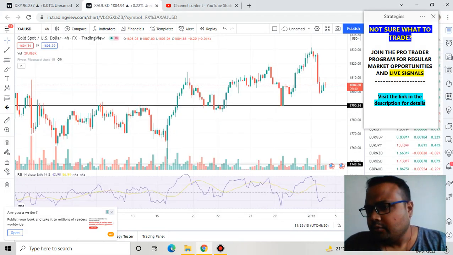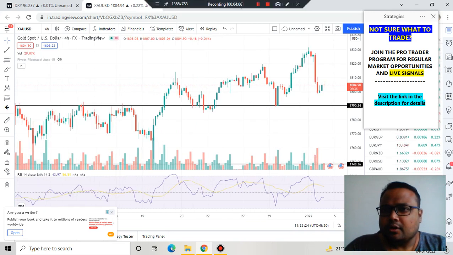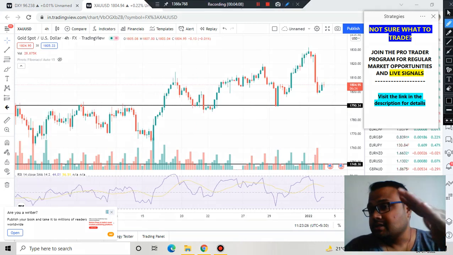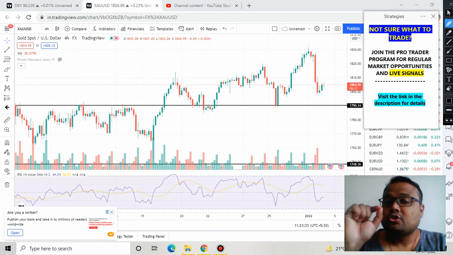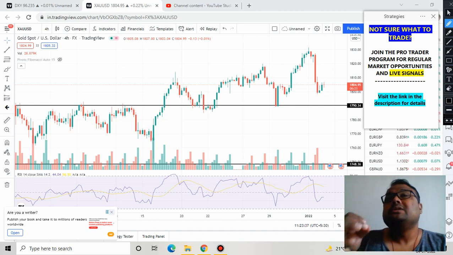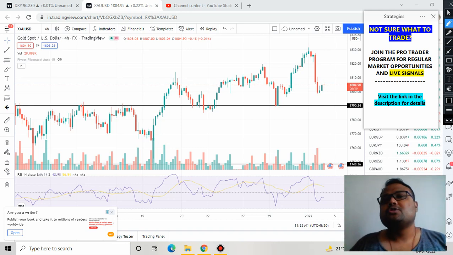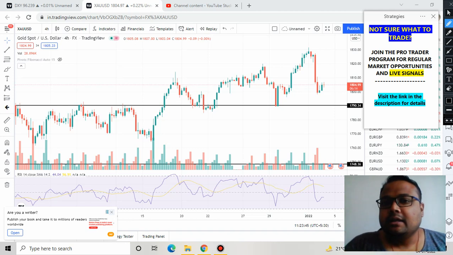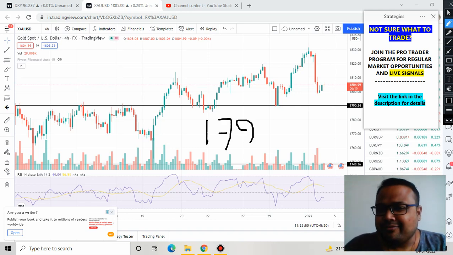and if you come to the chart of gold USD, then to be honest, we do not have any proper support here in the market right now. The only support that we have is 1790, the strongest support. If you ask me which is the best level for new traders to trade, those who cannot afford to lose any money, for them the only level is 1790.